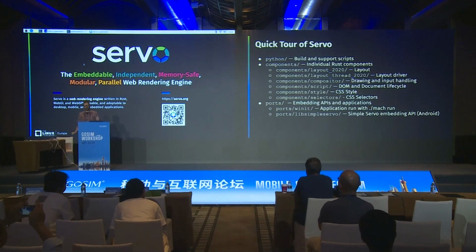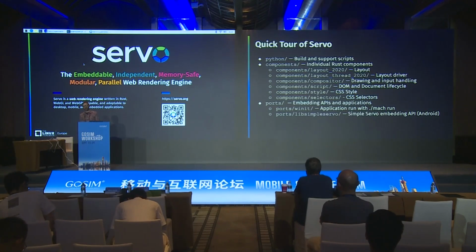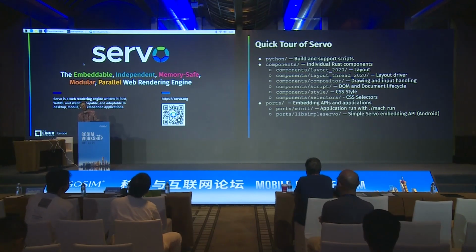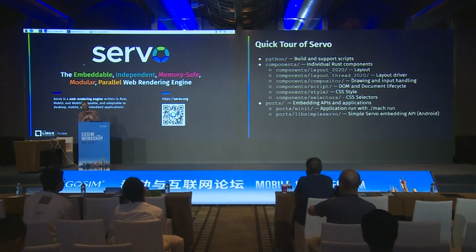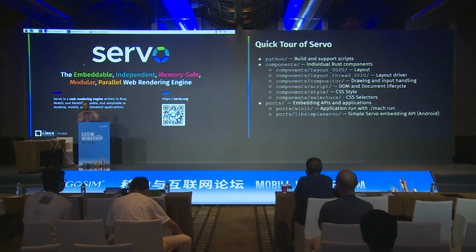These are just a few of the ones listed there. Like I said, Layout 2020 is the layout engine. Then there's also layout thread, which is a driver for the layout engine. This is what communicates with script, which is where the DOM and the document lifecycles are located. There's a package here called compositor, which is where drawing and input handling happens, and then style and selectors. In general, these are pretty self-explanatory.